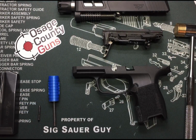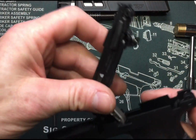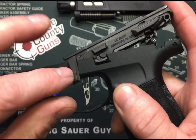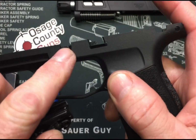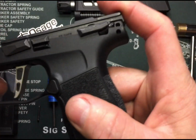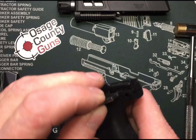Okay, so all that we have left is to reassemble the P365. So I'm going to take the grip module. I'm going to install my FCU front part first, making sure my takedown lever is in the little notch right here. So we'll put that in like that, and then we'll just slide the back down and press it into place. And then we'll install our pin.